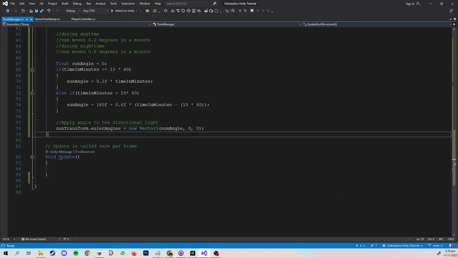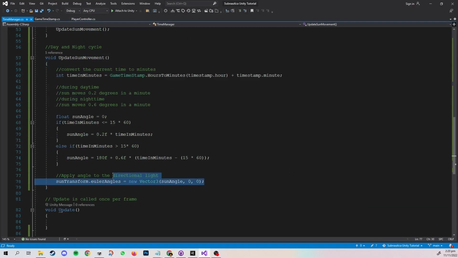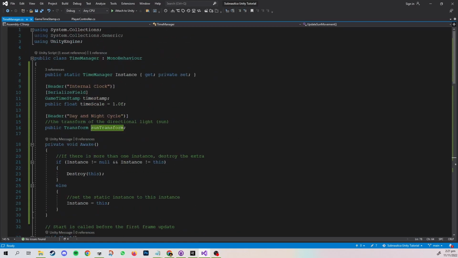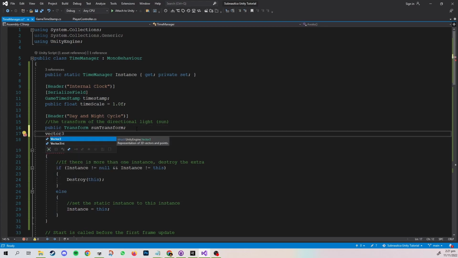So here's what we're going to do. Here we have an angle that we want the sun to rotate towards every second. So what we'll do is actually use Quaternion.Slerp to rotate the sun, which will make the rotation smoother. Just under day-night cycle, I'm going to create a Vector3 and call it sunAngle.